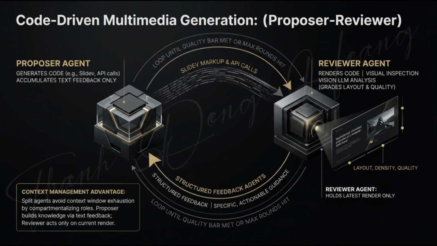Reframing slide or video generation as code generation sidesteps the need to click around a graphical interface. But writing code doesn't guarantee it renders well. Text can overflow, images can be miscropped. The fix is a two-role loop. One role writes the code, another actually looks at the rendered result using a vision model and gives specific, actionable feedback, and the cycle repeats until quality is met. Splitting the roles matters for efficiency. One role only holds the latest rendered image, the other only accumulates short text feedback, avoiding a pileup of images from every round.